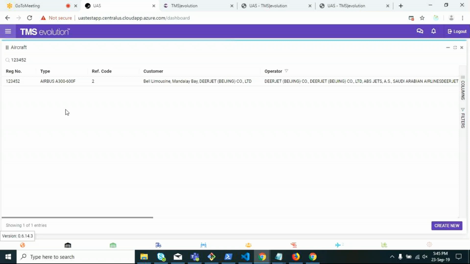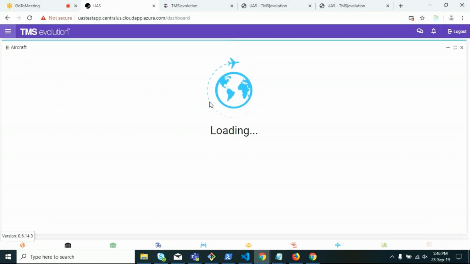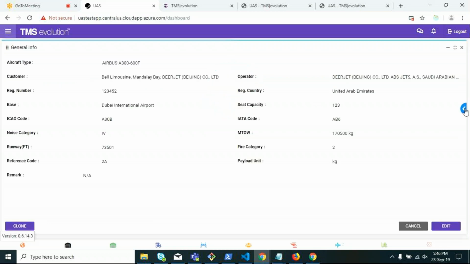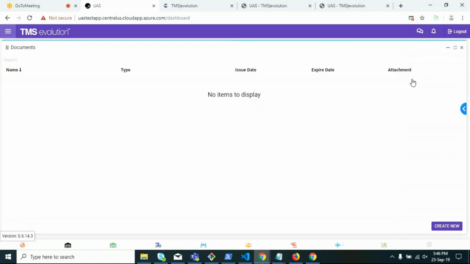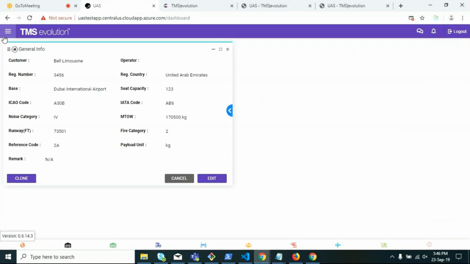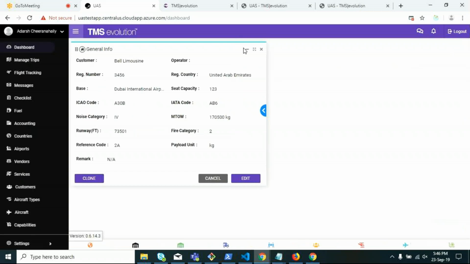Okay, continue. Aircraft has one more submodule, which is document, and we have not yet started it. It's actually in progress, and we should start this one. Except for aircraft, we have implemented AG grid in capabilities.